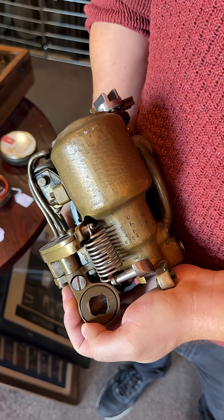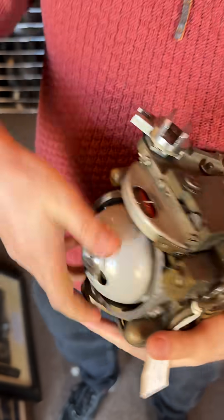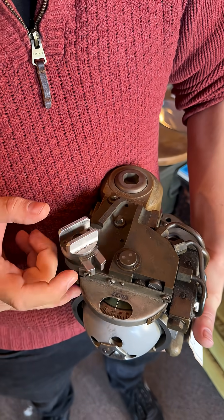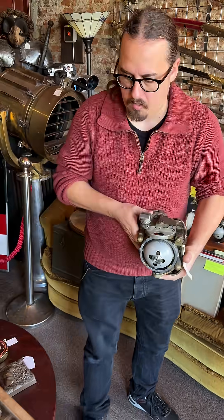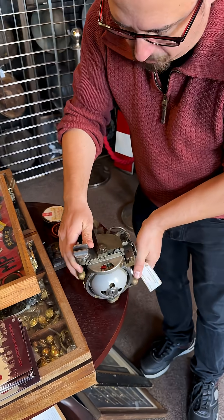Very rare these things are. This has a lot of marks and stamps and serial numbers everywhere, and some moving parts. If you see, I twist this and this will actually change the bearing — so this is probably how they did it. They have a green part and a red part, so obviously it's left and right, port and starboard, to be able to determine where the torpedo is going.